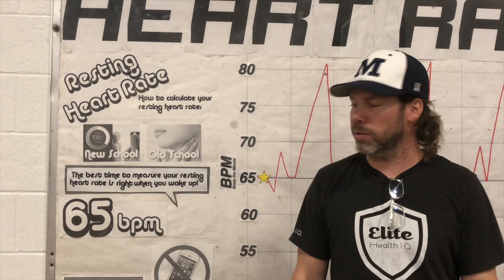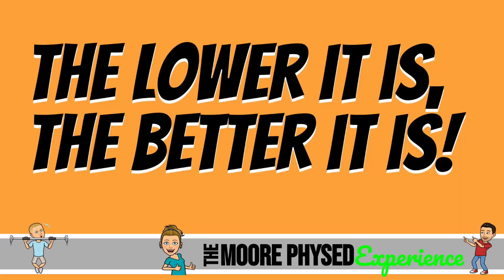We've learned how to take our heart rate and what our working heart rate should be. Now we're going to talk about how to measure the condition of your heart, and the way you do that is by taking your resting heart rate. A good resting heart rate is 65 beats per minute. Now as middle school and adolescent children, your heart rate is going to be a little bit above that, so don't be alarmed when your resting heart rate is 80 or 70 something. But as an adult, 65 beats per minute is what you should strive to be.